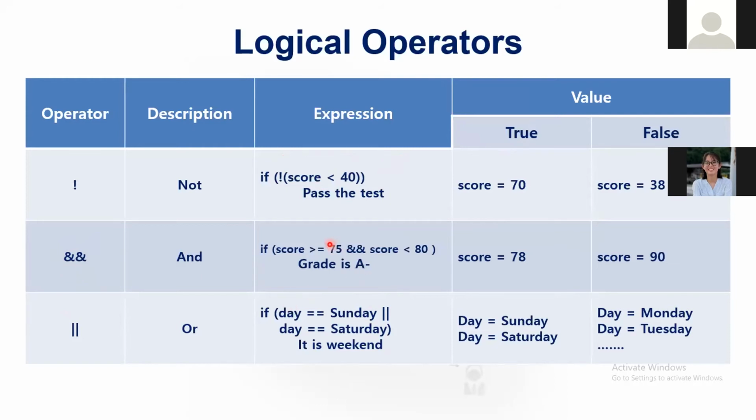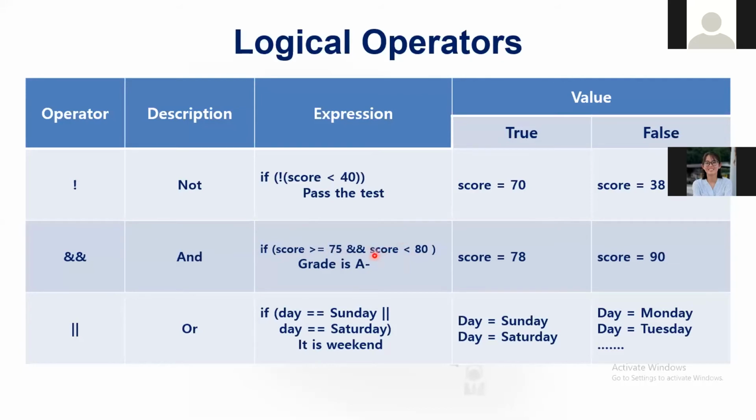So here you check, okay, is the score between 75 and 79? Because when you're talking about A minus, 80 is not considered as A minus, it's considered as A already. So you need to check properly and put in the relational operators properly: greater than or equals 75, and in between 79. If both conditions are true, then only you consider it as A minus. So you don't put or, right? Because if you put 90 and it's an or, of course this will be true.